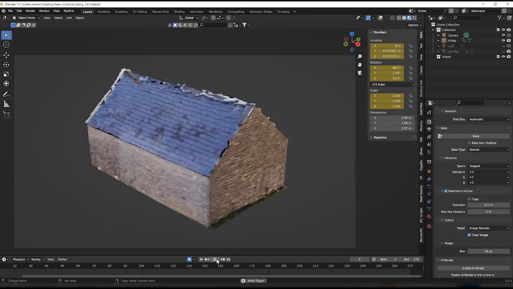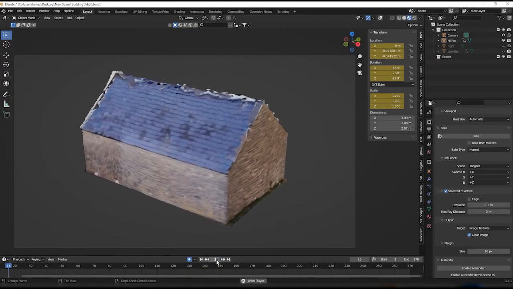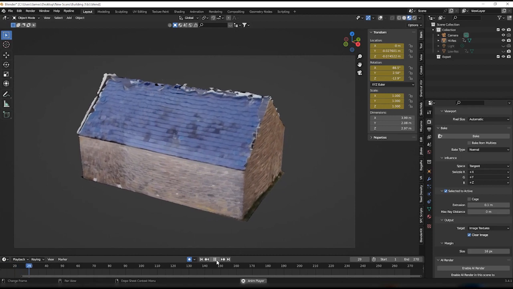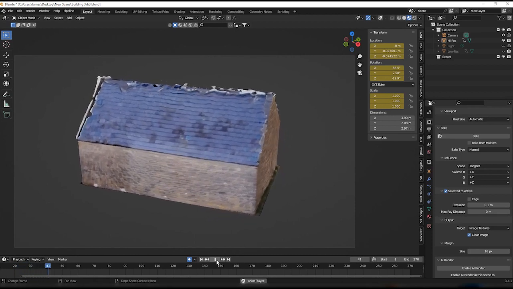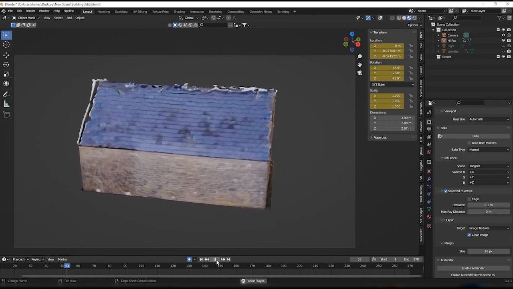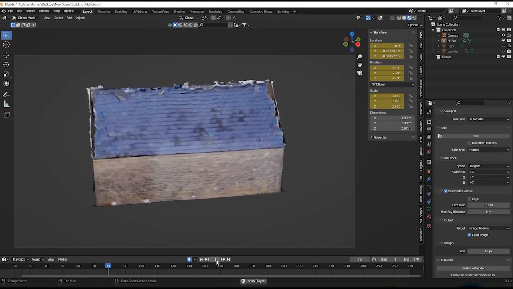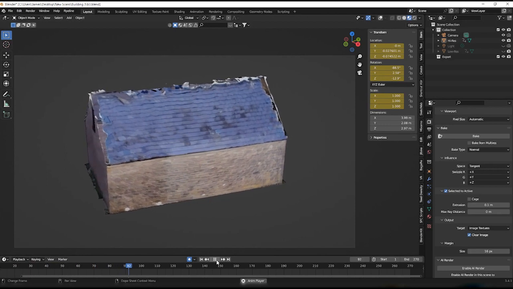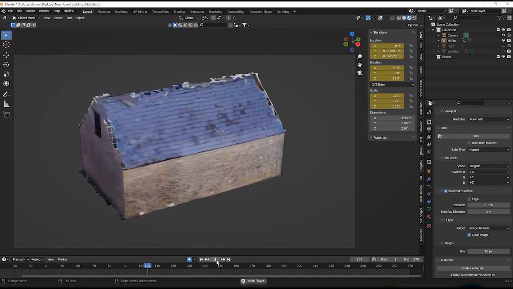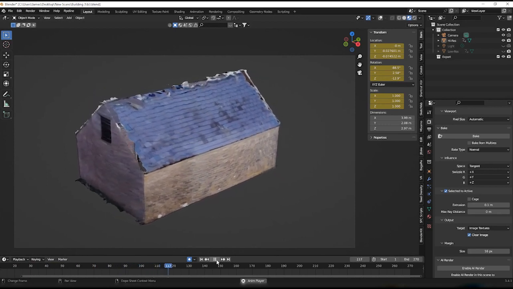We will start by loading up our 3D photogrammetry scan of a building into Blender. You can use the techniques outlined within this tutorial to produce similar effects on virtually any object. If you would like to know more about photogrammetry as a topic, then please do watch this video first.